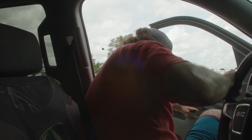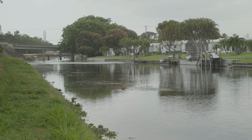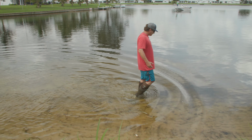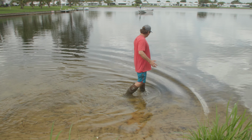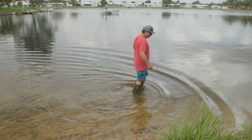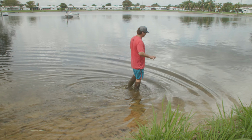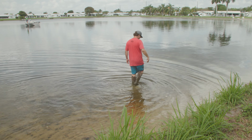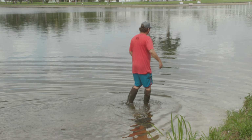Sometimes you can't see them until they move. These things look like little fingers. Finger food. I'm trying to scare them. If you wade in the water, a lot of times they're so camouflaged that sometimes you drive by them and you have to scare them to show themselves. They'll ball up, then you can grab the cast net and hit them. Ooh, here they are. Walk up here and mark them for me, and I'll go grab the cast net.